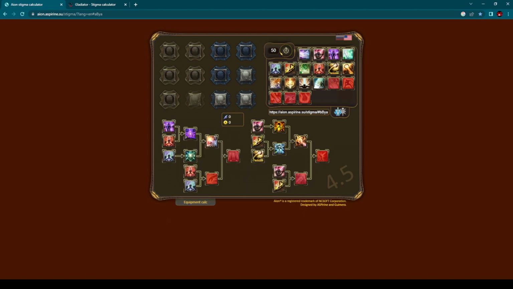There are many amazing skills here. I would say this one, Blessing of Stone 1, is something really great. However, if you want to play a DPS kind of Chanter, then you will go with this second stigma tree, which is ending with Numbing Blow 1.